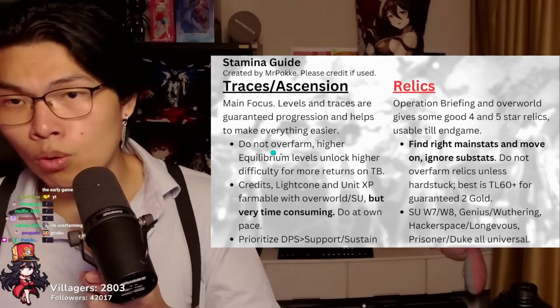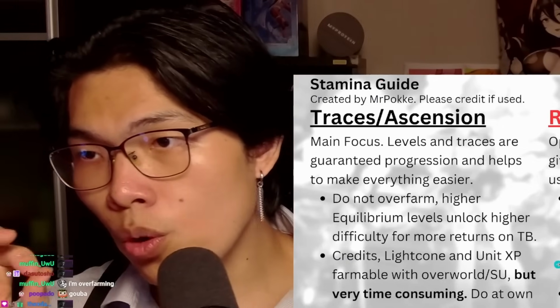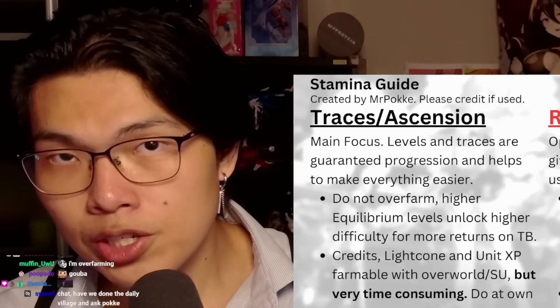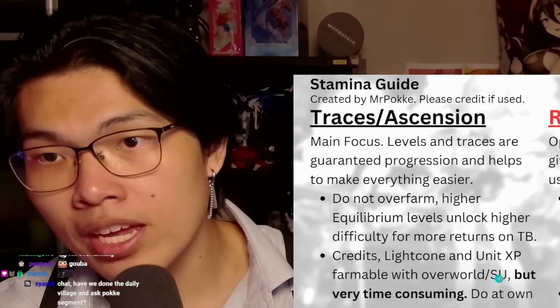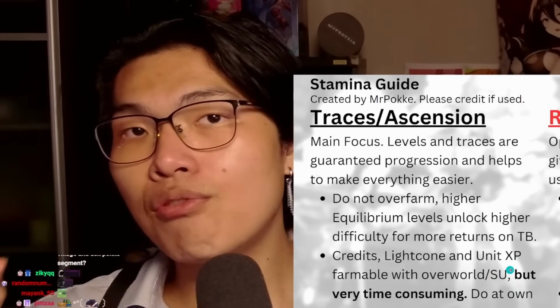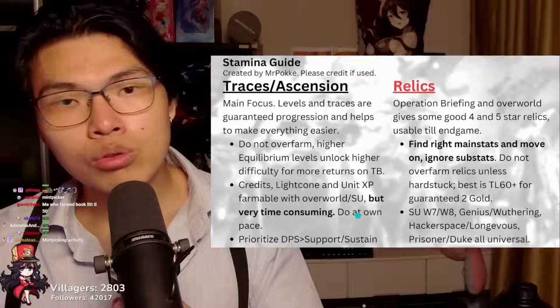They're important, don't overfarm. Credit, Lightcone experience, unit experience, these 3 things, if you want to be really, really sweaty, you can get them from the Overworld and Simulated Universe, right? The mobs respawn every single day. Simulated Universe, they respawn every single week for 34 times, but they are very, very time consuming if you want to actually farm them, right?